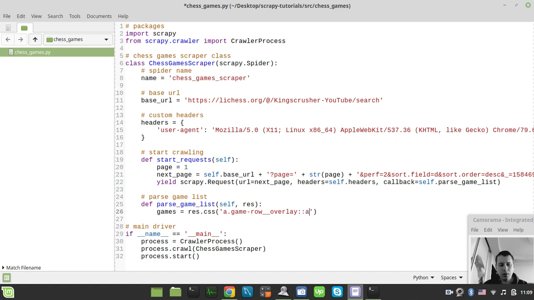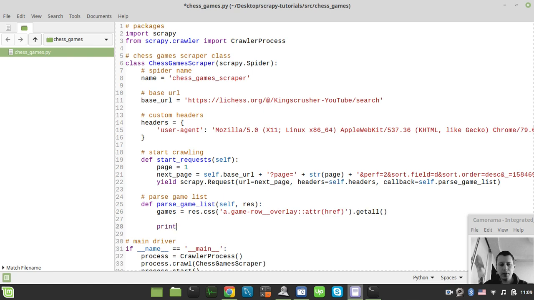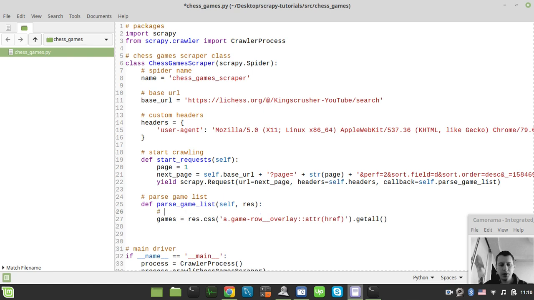We want to make use of an attribute called href, so we're looking for the hrefs, and we need to get all the links out of there. Let's try to print, so here I just say extract game links, and here we need to loop over game links.